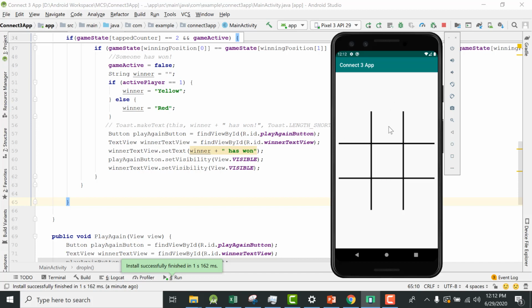This time, okay, so it's not working. Okay, now it's working. So it has taken some time. So yellow, red. This time I'm going to make the red player one.